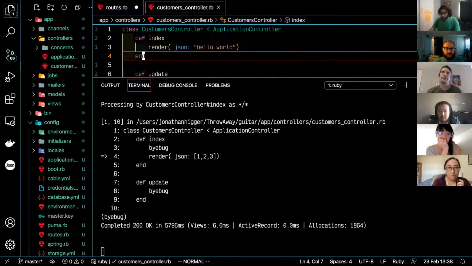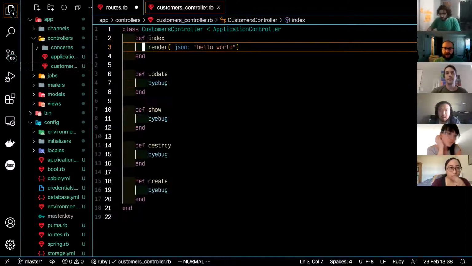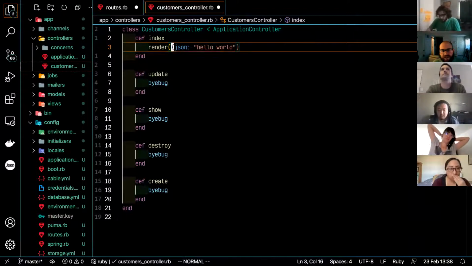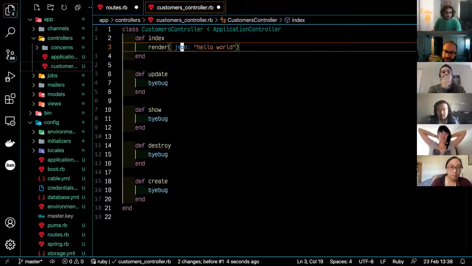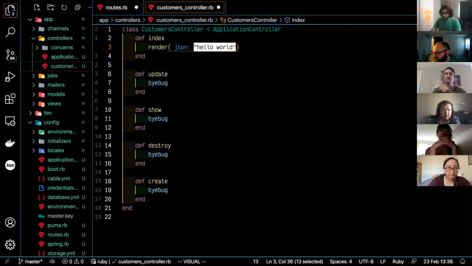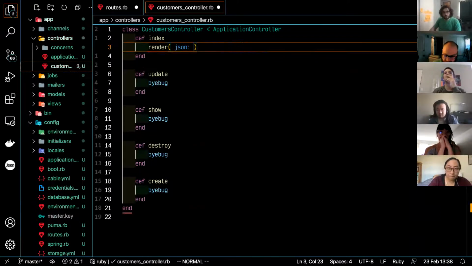So let's say I'm in my index method, right? I can render to JSON, and this is kind of like a key value pair. It actually works just like this. In response, I want to render JSON and then dump in anything in here. It's going to convert it into JSON. You can't do a whole object, but a hash works. Any nested data structure works. So if I did something like, maybe I want an array of objects.